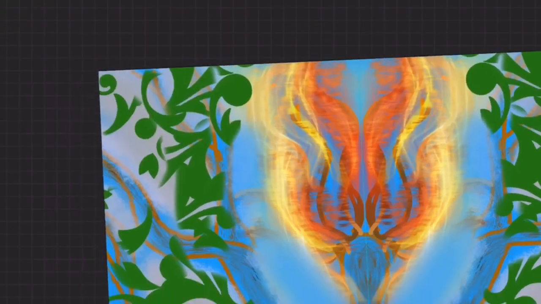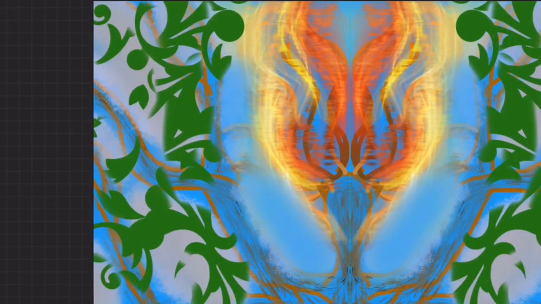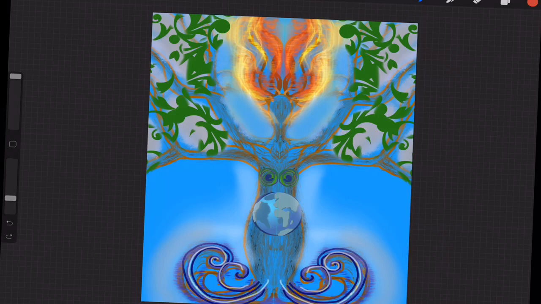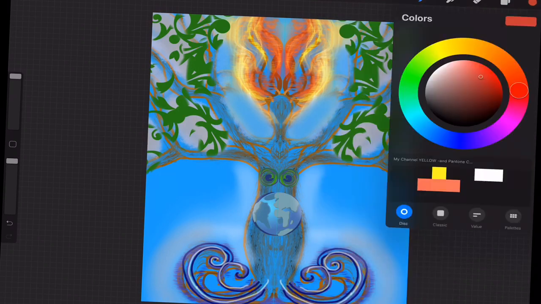And I really like how on the iPad you can zoom up. You can see I'm zooming in whenever I need it bigger. I can zoom out and zoom in just with the pinching of your fingers, either pinching out or pinching in.